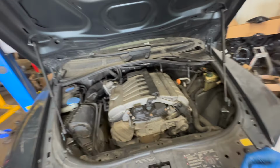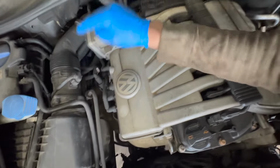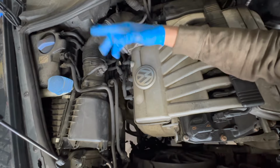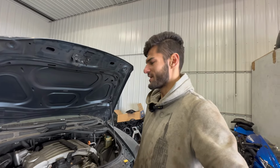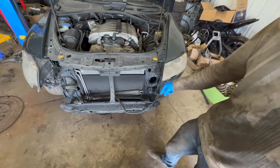But then I found something I was very happy to see. Look at that. That's our throttle body, and this is our intake, post-MAF, completely disconnected. So the car is getting no air. Well, it's getting air, but not the amount of air that it's supposed to get. And well, yeah, turns out this was actually very simple, and the only reason why it's not running is the fact that that's unplugged. So I'm gonna throw that in, and we're going to fix our power steering leak.